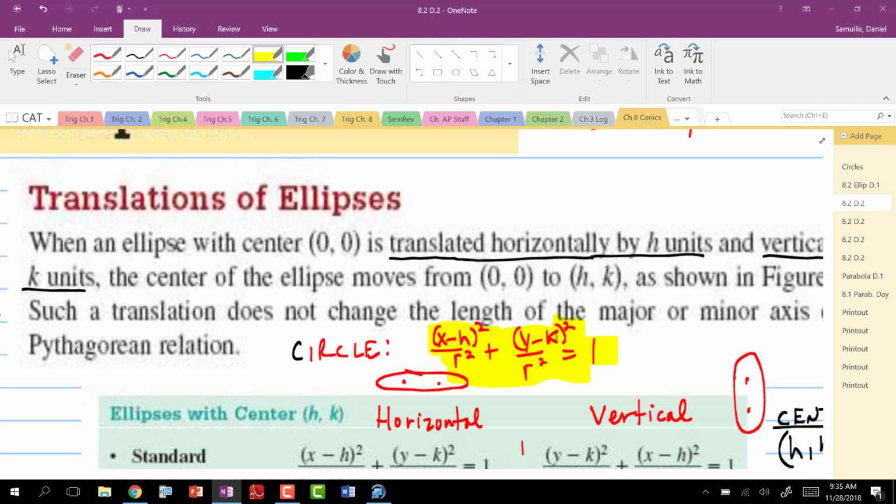Remember what I said about a circle? You can divide both sides by what? R squared. Okay, and then this is the standard form of a circle with a center h comma k instead of 0, 0. And all we did yesterday was 0, 0 ellipses, and we're able to hopefully graph those through x-axis radius and y-axis radius analysis.